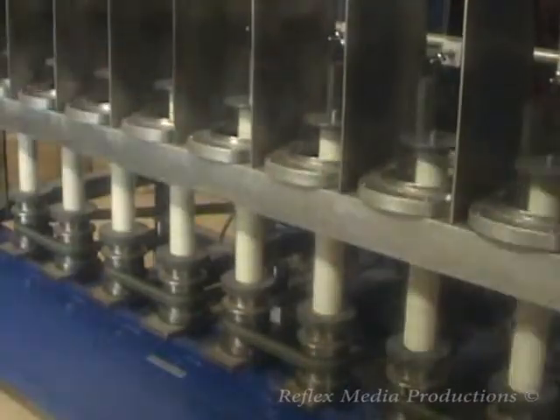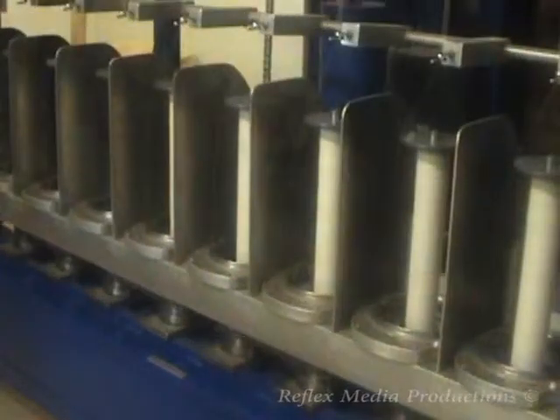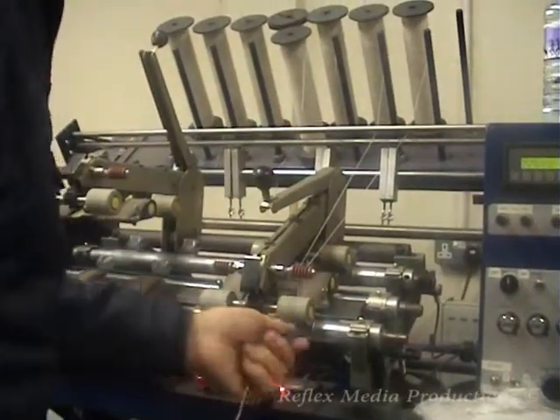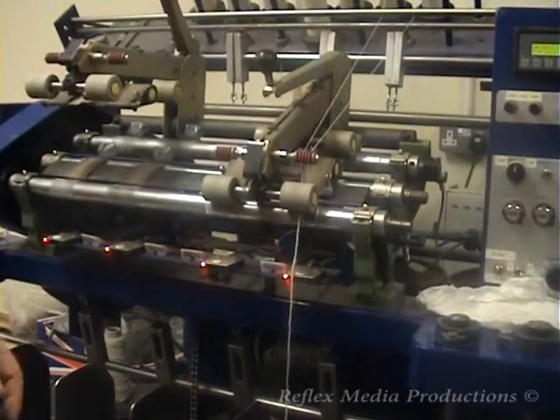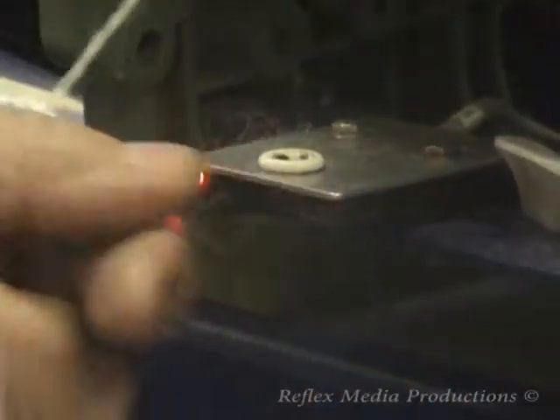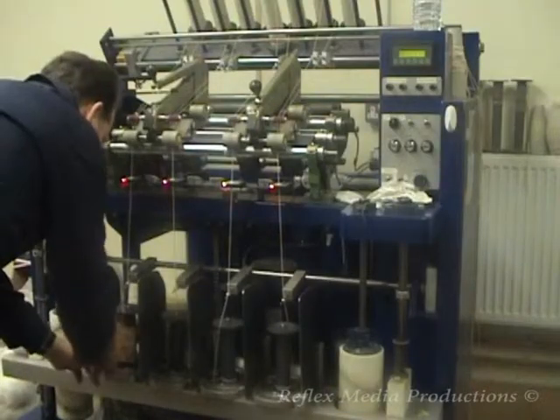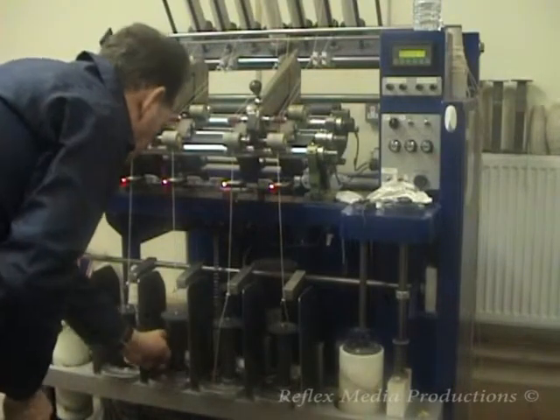This sped up footage shows how the yarn is put onto the bobbin. Finally, this machine combines two single yarns into one. It runs through another magic eye, just like before, to ensure no breaks and to measure a desired length. Combining two single yarns into one gives a more pleasing final size yarn for the knitter.